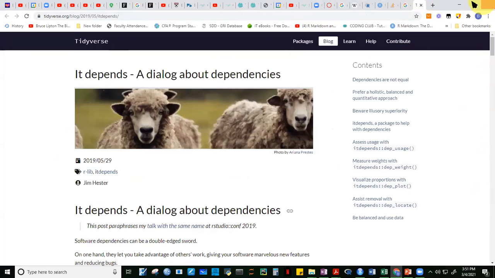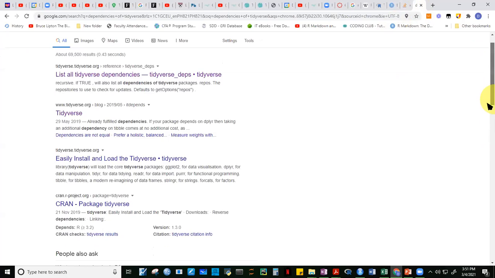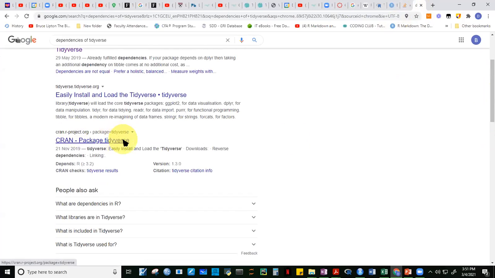Hindi niya pinapakita. Pero may mga dependencies yan, guys. Example, ggplot2, dplyr, tibble. Those are the examples of other packages that when you download Tidyverse, isasama niya yung mga packages din na yon. Hindi ko makita. Tingnan natin sa CRAN.